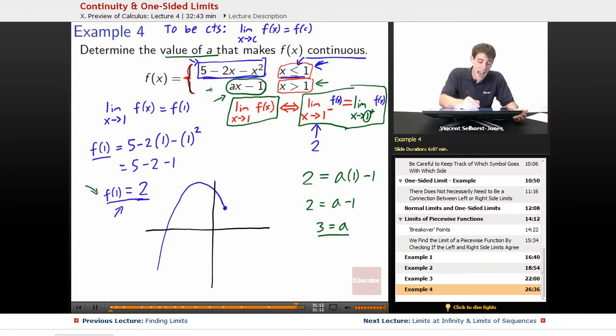Now, since it's ax minus 1, a is taking the position of the slope, right? mx plus b is how we normally graph a line. So mx minus 1 means that we are shifted down 1. We're definitely going to have a point there of down 1 on the y-axis. But our a, we are allowed to choose our value of a. So what we're doing is we're effectively choosing the slope that we're going to have. So that means we get to choose some possibility for our slope.